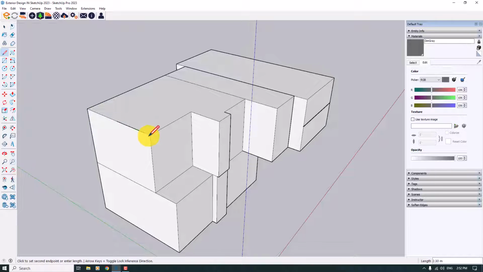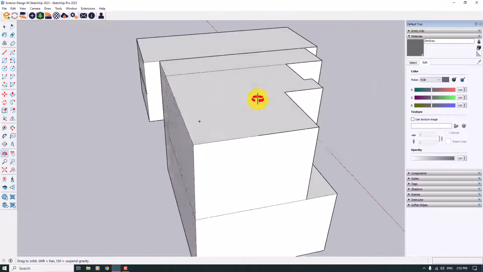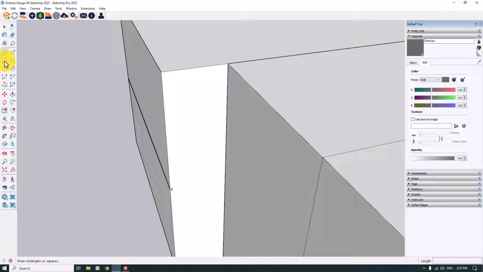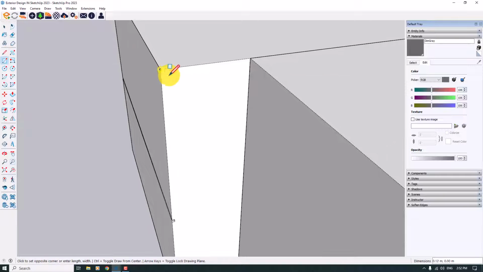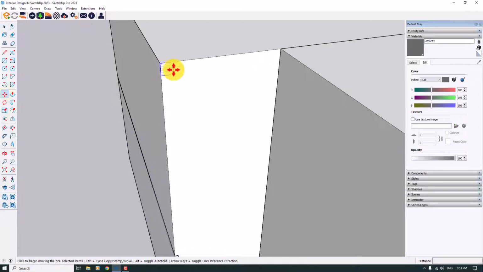From this midpoint, draw another line around this part of my job, from here to here. Then I can click on this part and draw a rectangle with some dimension, for example, 8 centimeter by 8 centimeter. Click on it, take another copy of this part, select this one, and delete all of them.